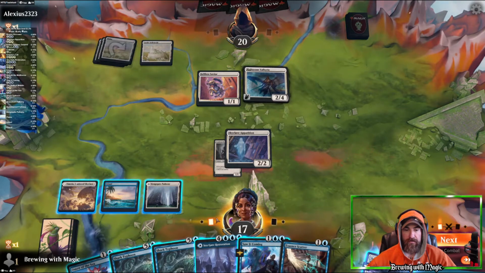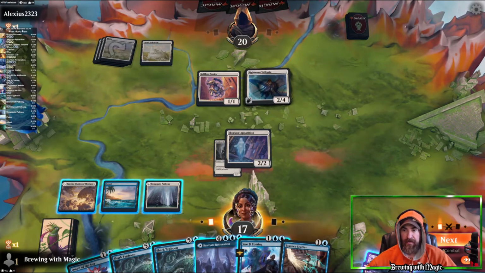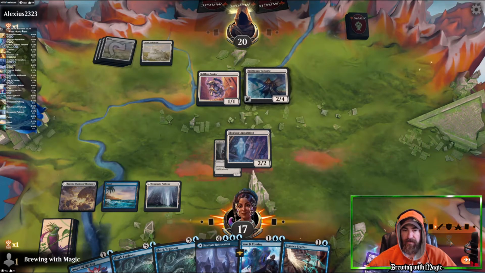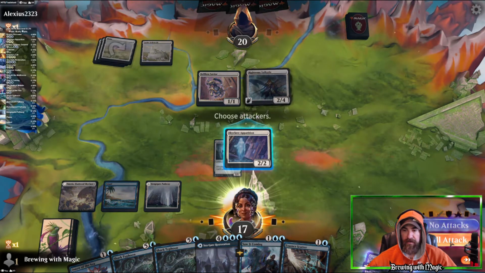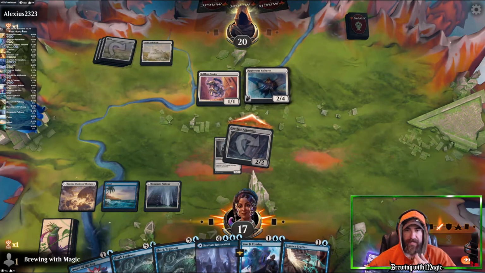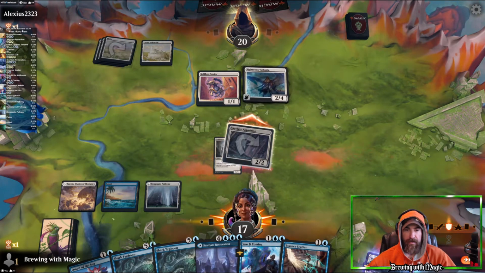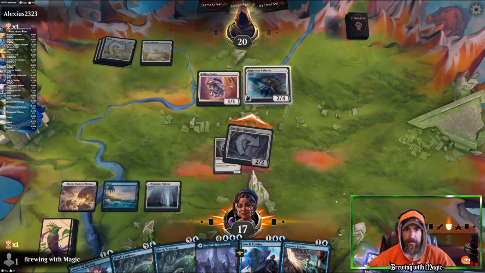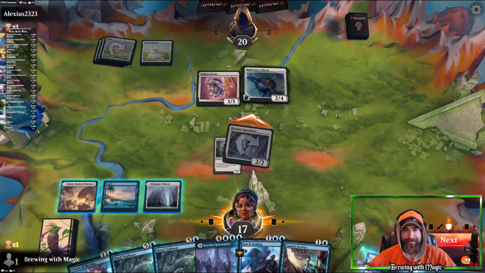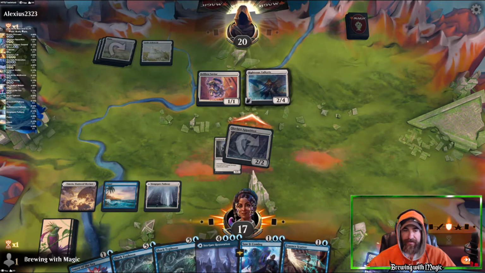So, I think I'm going to put this out tapped, but I'm going to attack with the Skyclave Apparition for a good old classic Doomscar afterwards. See if they block or just take it. Okay, so they're going to take it.